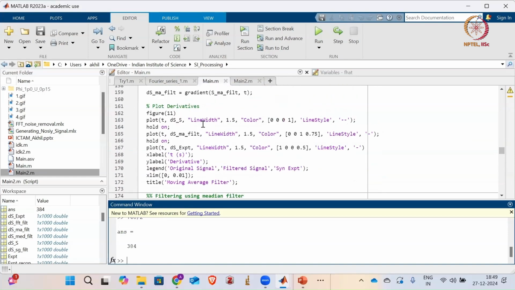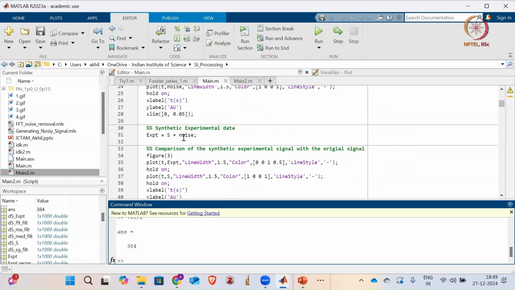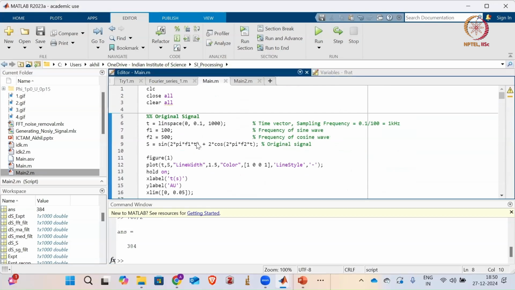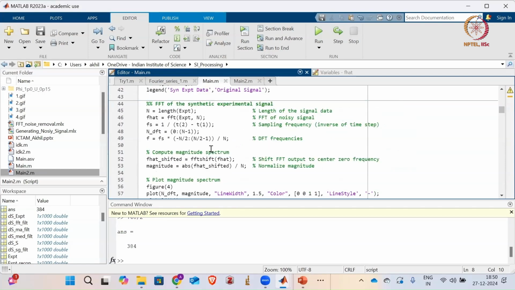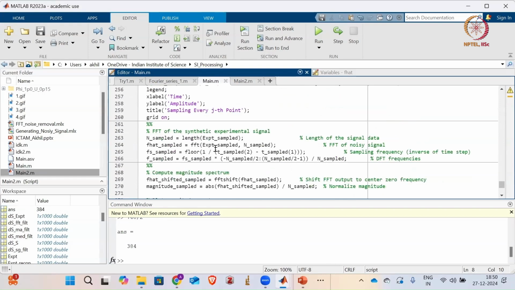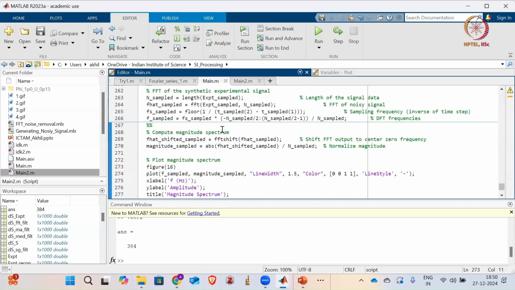And 384 is lesser than 500, where 500 is one of the frequencies that we are interested in capturing. So now, as per the Nyquist criterion, we will not be able to capture this 500 hertz. So let us run FFT on this and see what value we actually get.